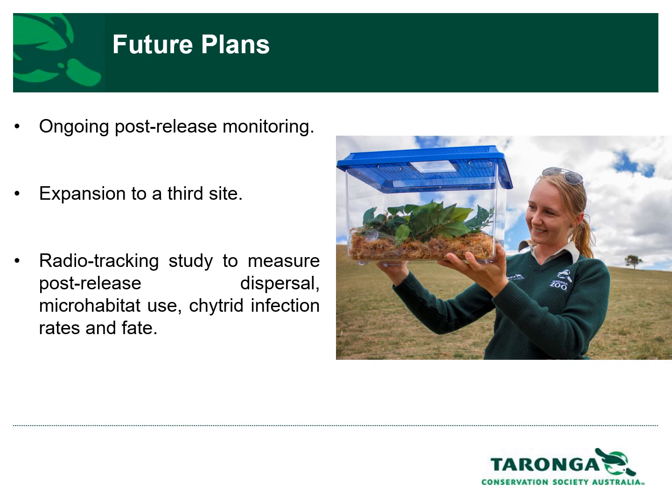We'll be tracking chytrid infection each week on each of the 20 frogs to determine when and if they become infected with chytrid fungus. And we'll be looking at, I guess, their eventual fate, whether or not we release them and all 20 frogs are surviving in 3 months' time when we complete the radio tracking work, or whether or not they've all been infected with chytrid or eaten by snakes. Whichever way it happens, it'll really guide the reintroduction program.